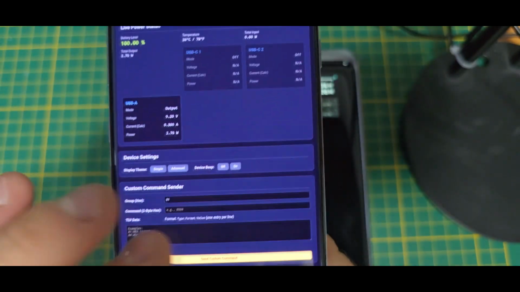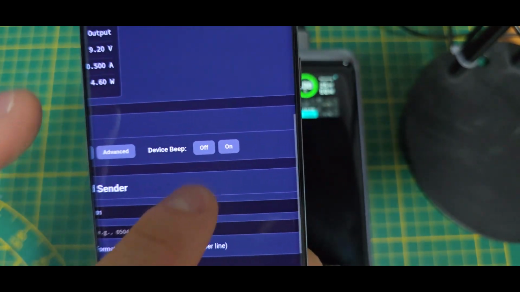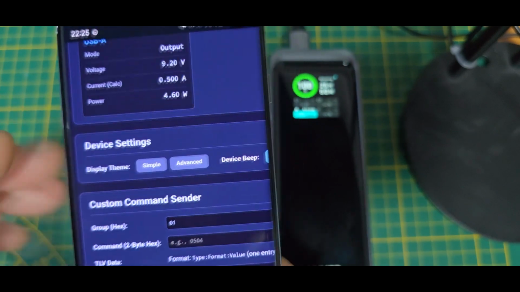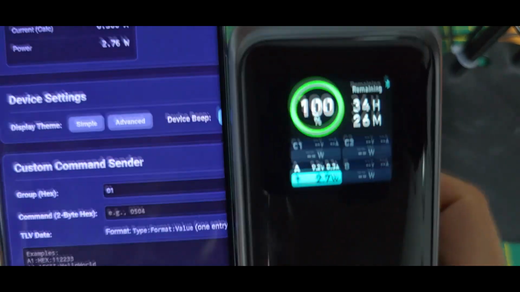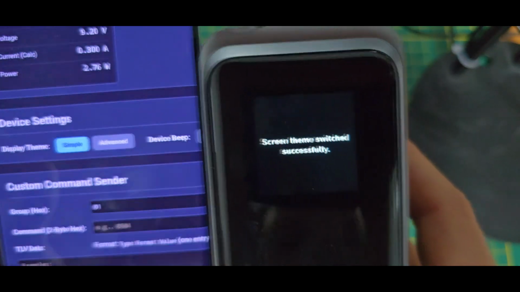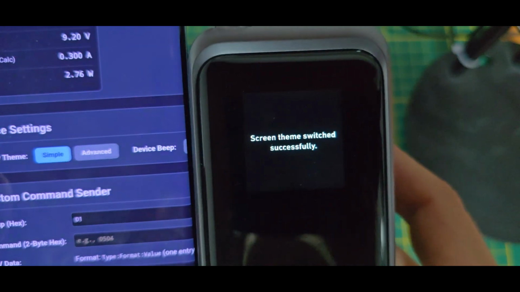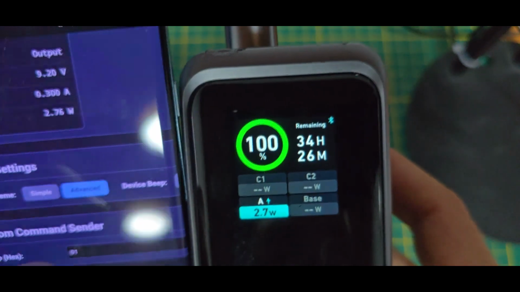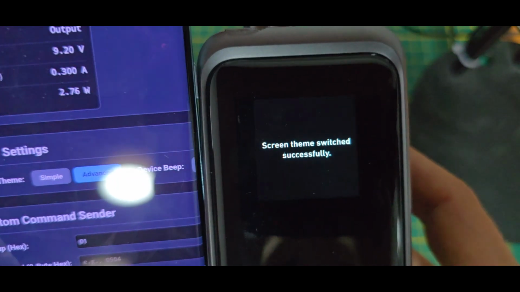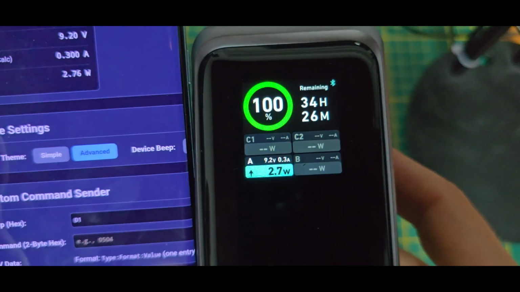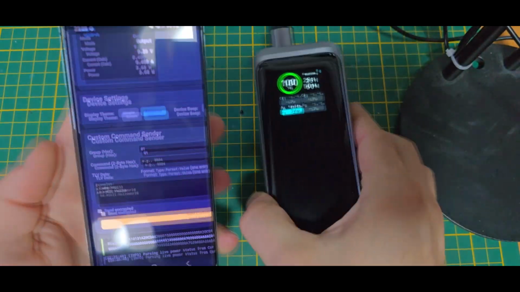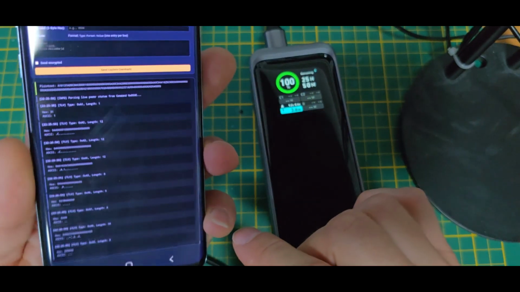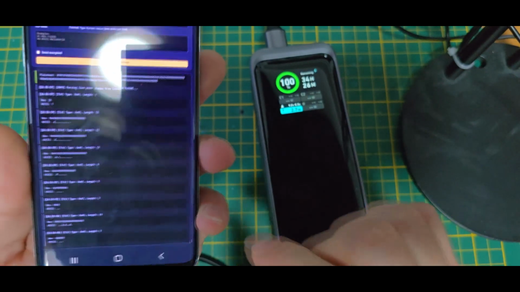Then you also have a minimal part of settings, like you can let the power bank beep for searching it, which is in the description, and otherwise you can also change the theme of the display on the power bank. It's this two-part one here. You have very basic information, and in the advanced theme you have more. And that's basically it. What you can do with the tool right now, you can also send custom commands and have logging of the raw commands that are happening and how the decryption is happening.